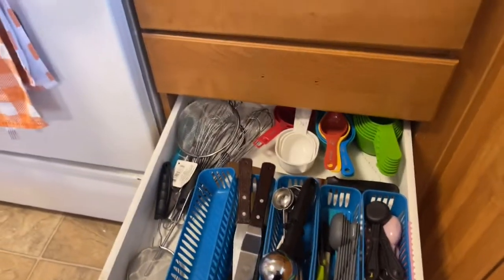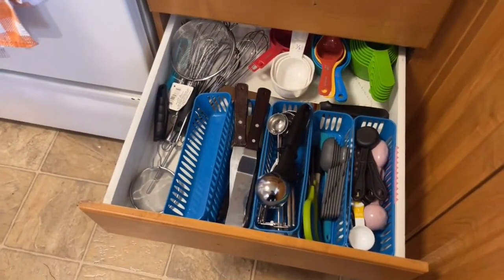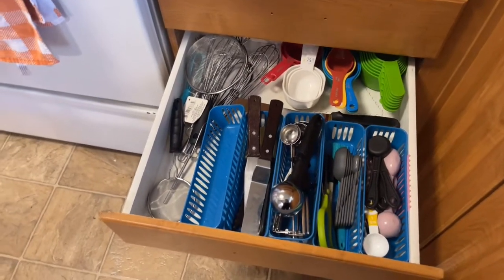That's the only drawer I'm going to clean because that's the only drawer that really needs to be cleaned right now. I think I'm done for the day. I did those cupboards. I have one more cupboard to do, but I'm going to wait on that. I'm not going to do it today because I'm tired. So I need to put a bunch of cookie cutters away. And then I'm going to put the teas in the green bin that I have.